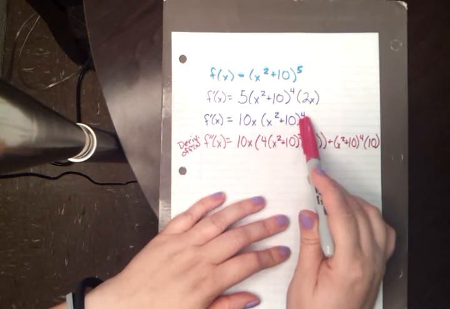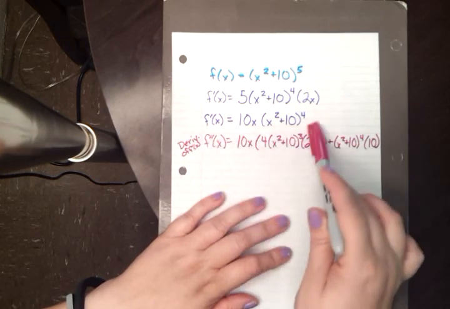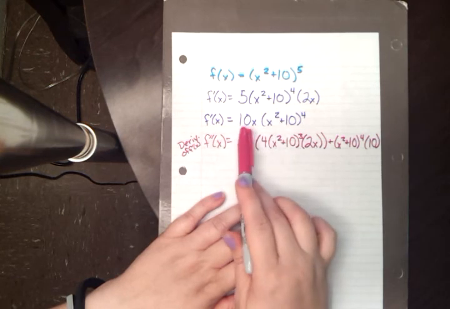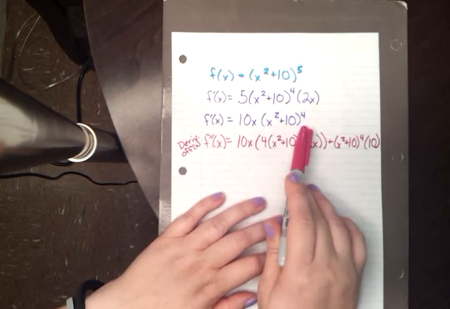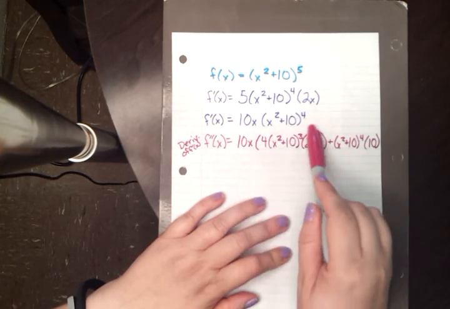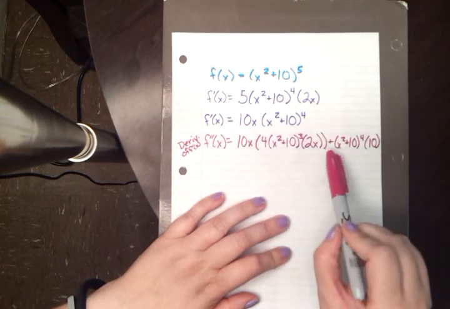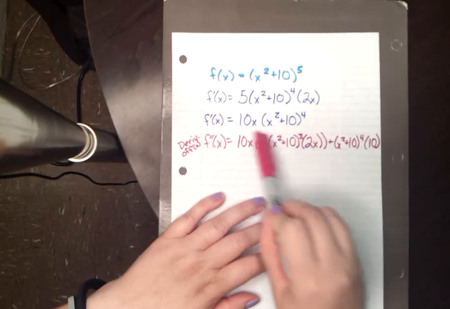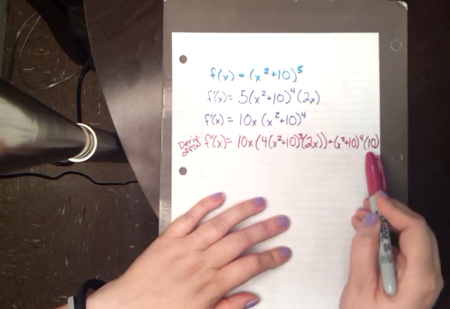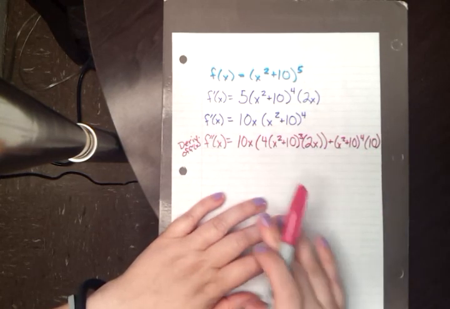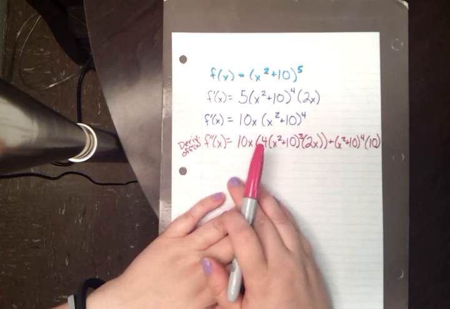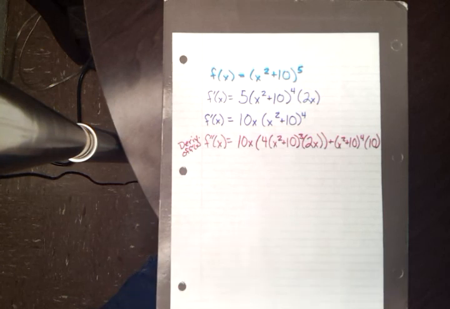To find the second derivative, we just have to take the derivative of what we found here. Now, instead of just having the chain rule like we did here, we've got a function times a function, so we've got the product rule. That means we take the first function times the derivative of the second function, which we found using the chain rule, and then we add the second function, just copy it straight down the way it was up here, and multiply that times the derivative of the first function. Because we don't have to go any further, don't bother to simplify. Just plug it in exactly the way it is into WebAssign, and you should be fine.